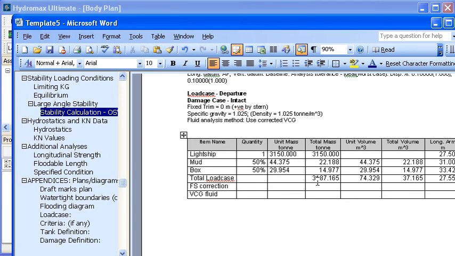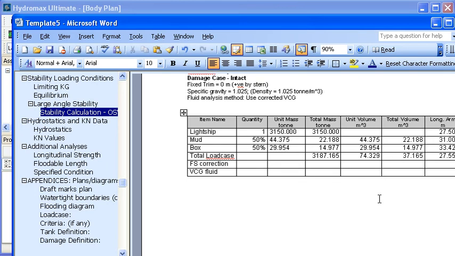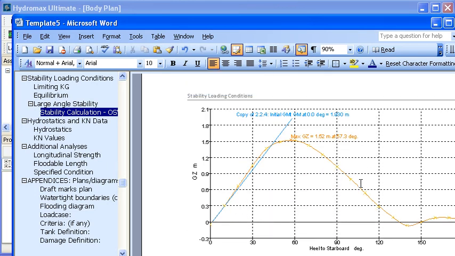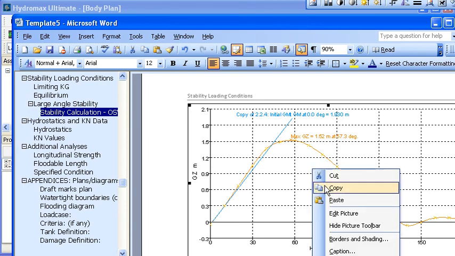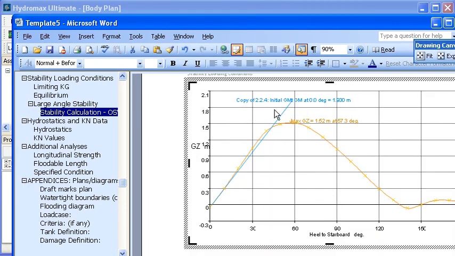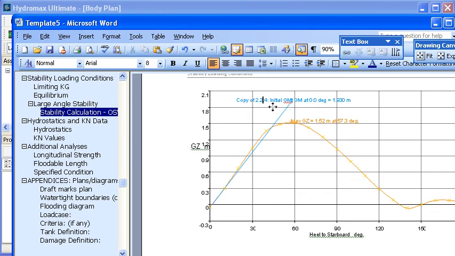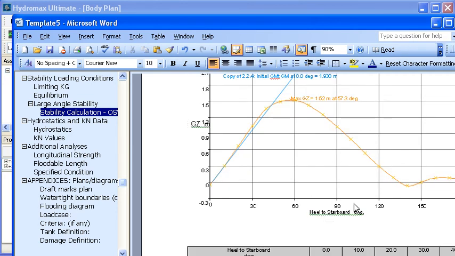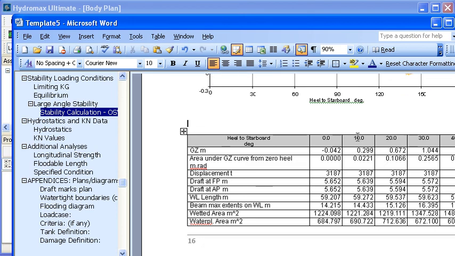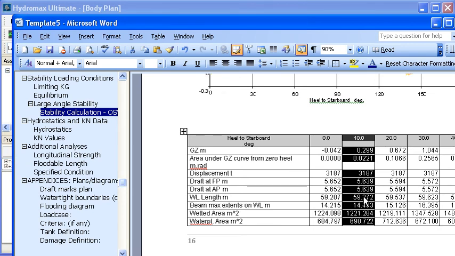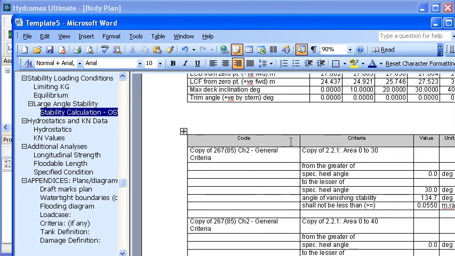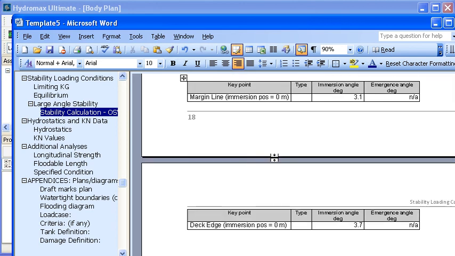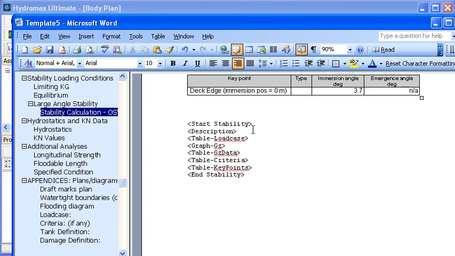We no longer do any table splitting. We allow you to use the Word formatting to split your tables, and then the graph itself, or the GZ curve, is inserted into the document. You can use the Edit Picture command in Microsoft Word if you want to go in here and perhaps move labels around in the graph and that type of thing. So that's a standard Microsoft Office picture that's inserted into that document. And the results, of course, are also inserted into the document as standard Microsoft Word tables. After each block of text has been inserted, we're going past the stability criteria here, then the data will be inserted again at the end, the keyword end data, and that allows the next set of data to be inserted afterwards.